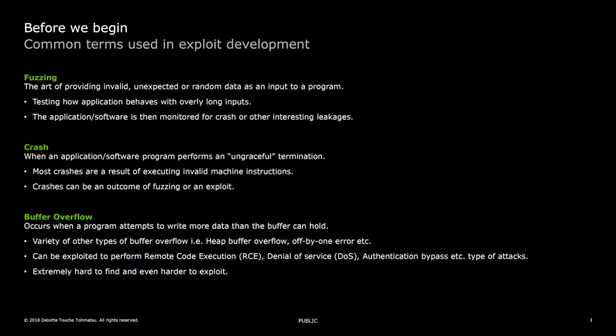Or if the application actually manages that pretty well, then you can have a separate process or a separate thread spawning from the main process. You can also do authentication bypass type of attacks as well. You can look it up. There are sort of FTP-based exploits that have actually bypassed authentication straight up. You land into whatever that FTP server has to offer. Extremely hard to find and even harder to exploit.